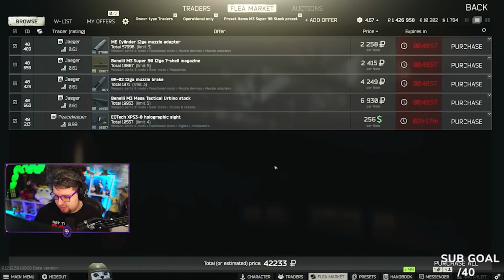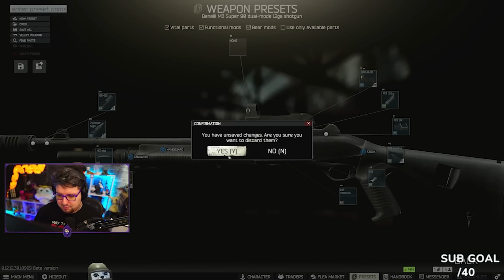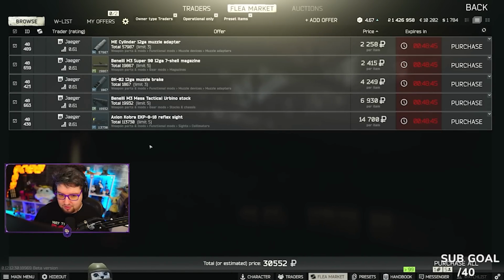So 40k on top of the price, and then you're looking at 40k for all the rest of the stuff, most of that being taken up by the optic. But if you just change the optic to something like an EKP or whatever, so the base price of the gun is 40k, and then you're looking at 30k. So 70k altogether to run this.